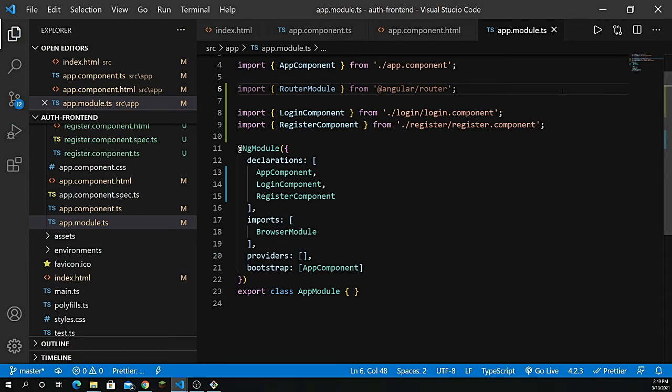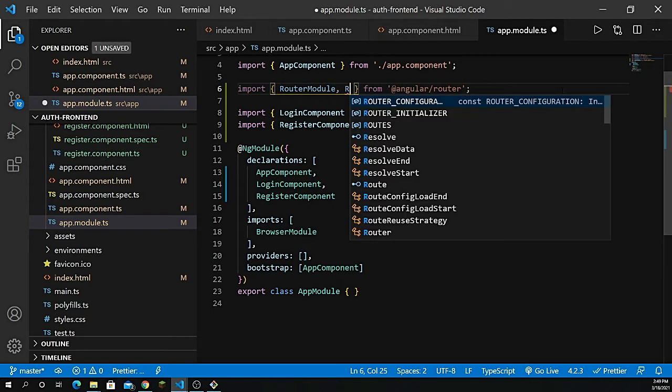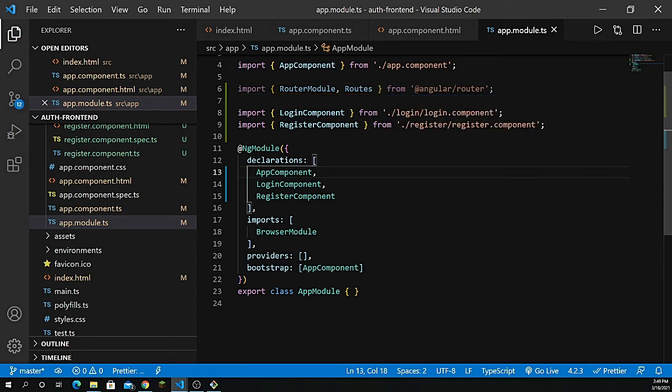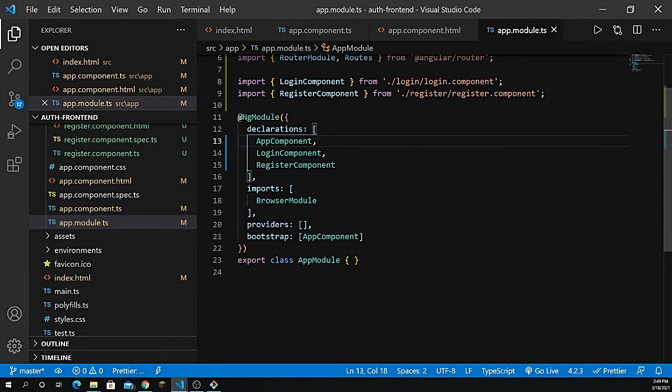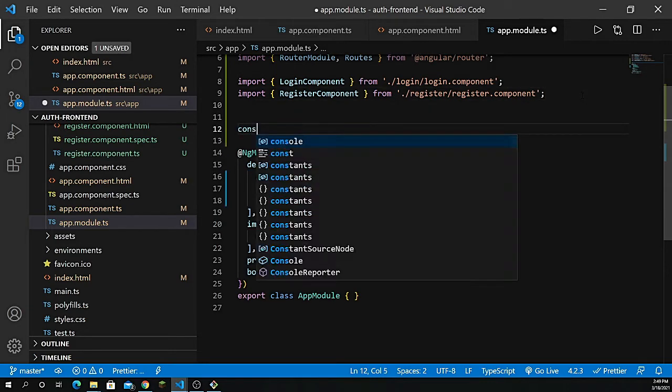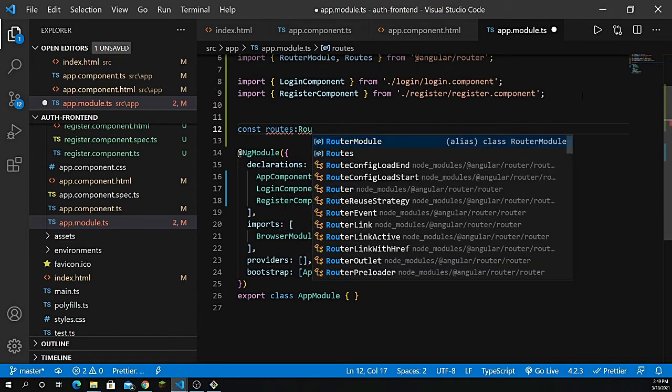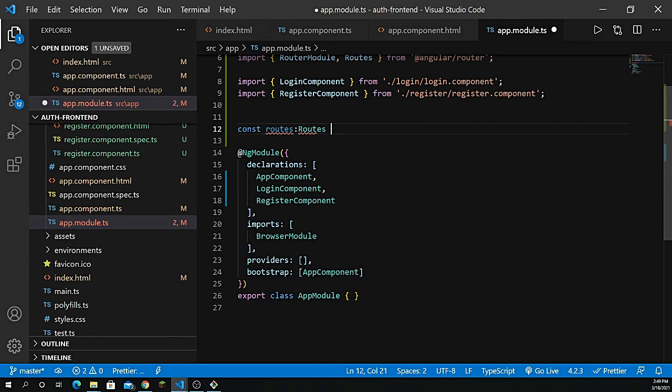So that should be our Angular router. And I'm going to also add the routes here as well. So let's add the routes here, and with the help of that I'm going to add some routes. Just go inside your imports and define here routes. So let's const and give it the name of routes, and that routes is coming from the Angular router.